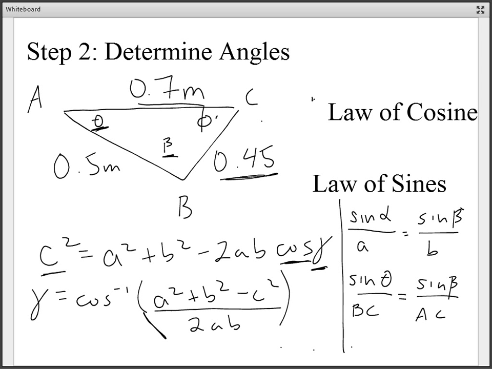Okay? So I'm not going to plug in the values here. I went ahead and did that previously. On the next page, I'm going to give you what all the angles work out to be. Once we find beta, it's really easy to use the law of sines to figure out theta and phi quickly. That's why I used the law of cosines only once, because it's a lot to plug into. So this is my approach. All right, awesome. Now we have our angles, so we can go ahead and figure out the magnitude of our forces.